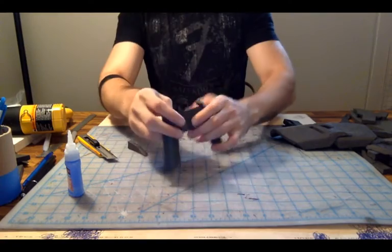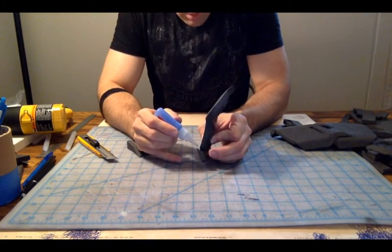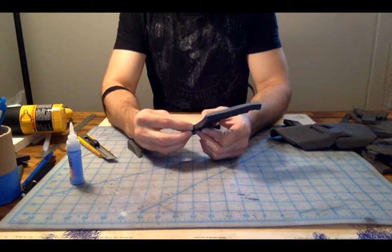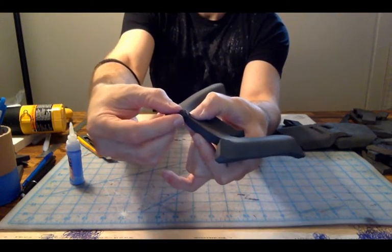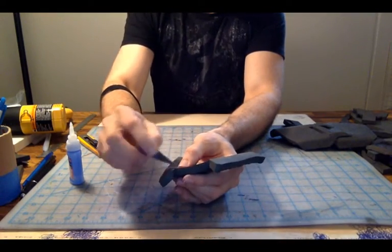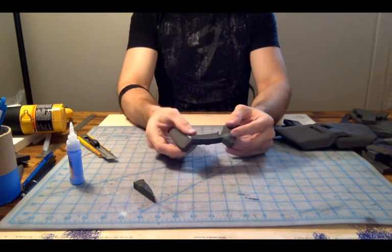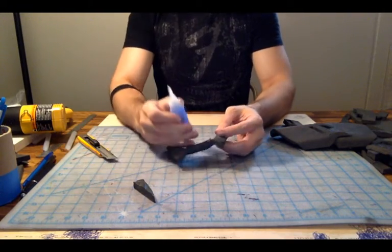There we are. Again, a little bit on this corner here, just a dot of it. So just a little there. And just press that in, just like that. Smooth it out. Okay. Now I've got to glue this side to that side there. So you're just going flush with it. This will help to pull the rest of the shape in.